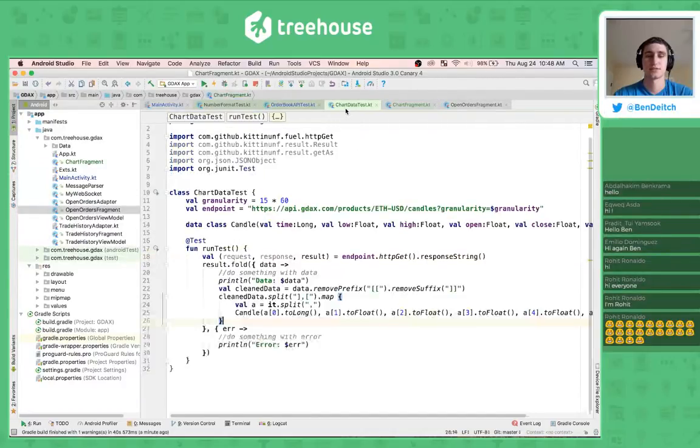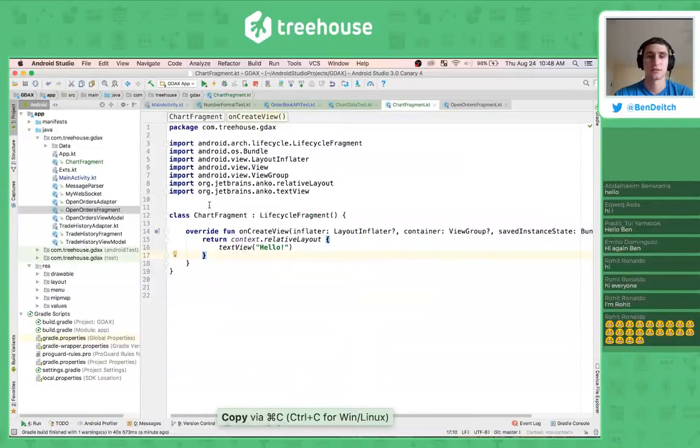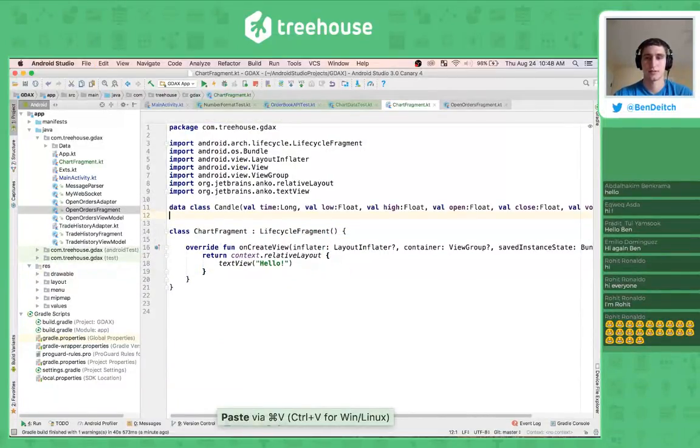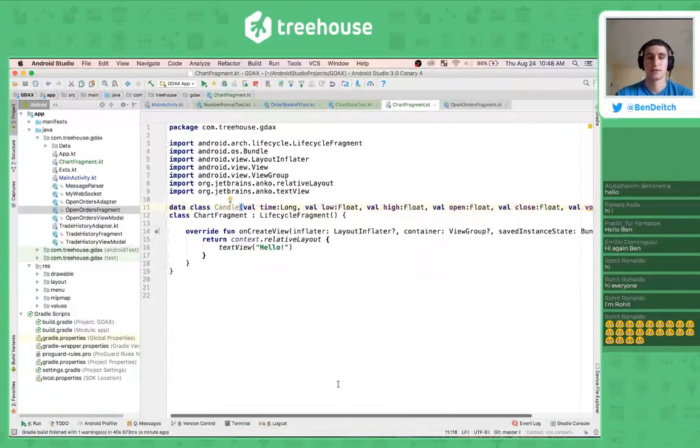So let's, and we can see exactly how this blocks too, I guess. Let's pull out this candle class, and this is not real clear. I'm not planning this in a great way right now.